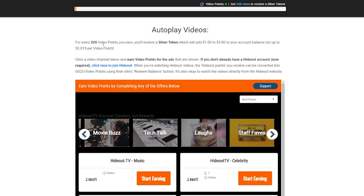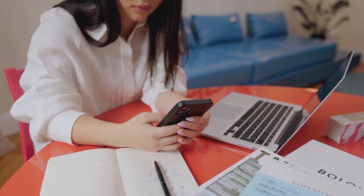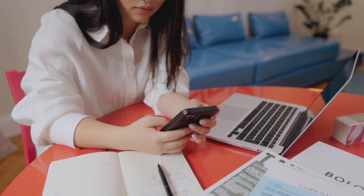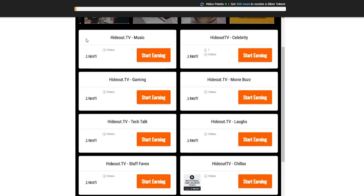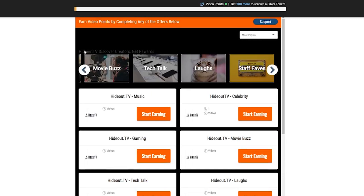Now, back to the video part. How can you double your earnings using the secret trick? For this trick, you need as many internet devices as you can get — smartphones, PCs, and laptops. Basically, anything you can use to stream videos works. GG2U lets you play multiple videos at the same time and you get paid for all of them. So if you're making $50 an hour with one device, you can get that up to $150 an hour with three devices. Once you calculate how much that ends up being a month, you will be surprised — you can make thousands of dollars a month with this method.